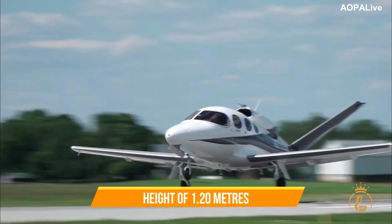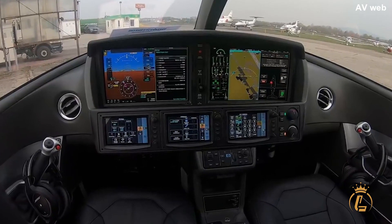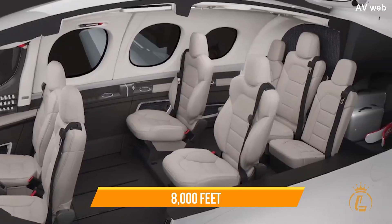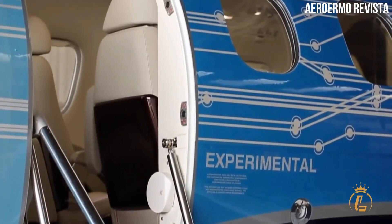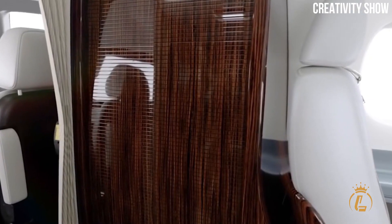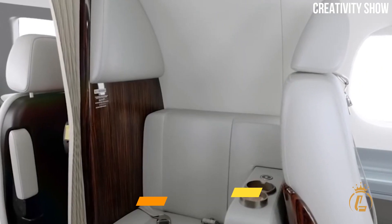Other factors affecting cabin comfort include air quality and noise level. The cabin altitude of every aircraft is 8,000 feet, similar to most commercial airliners. Given that passengers will never spend more than a few hours at a time in these private jets, this is hardly a serious concern. Despite having just one engine, the Cirrus Vision Jet has the greatest cabin noise levels — an average of 88 decibels — while the HondaJet and Phenom 100EV both average 80 decibels.